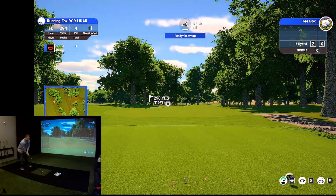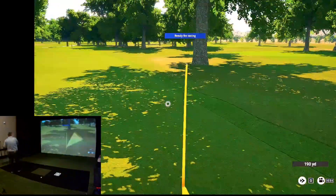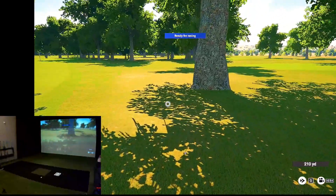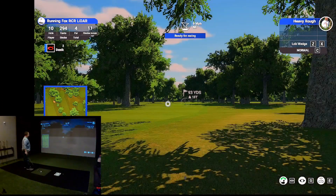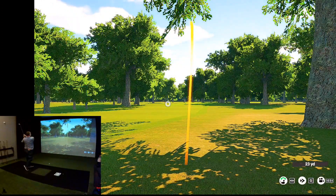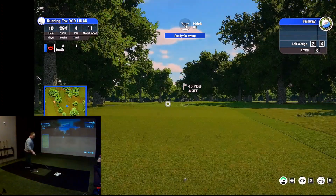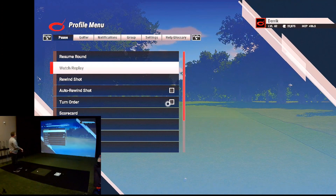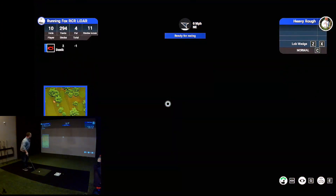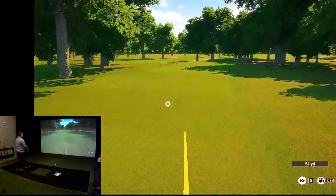Let's hit five wood here. Just going to try to hit a big draw — nice hook. Look at that, it did it. Put it down straight. 93 yards, eight iron. We'll run it up there. I must have hit the branches on that last hole — that's not going to be enough. Now I get a chip.